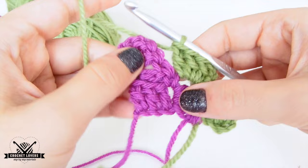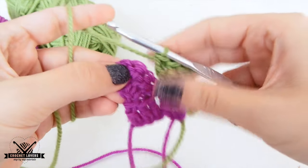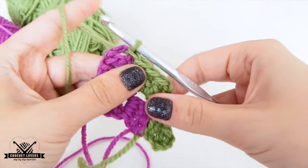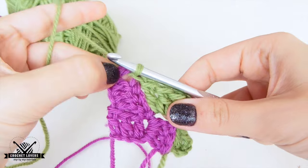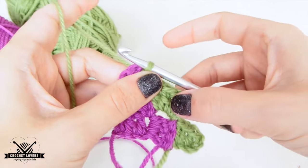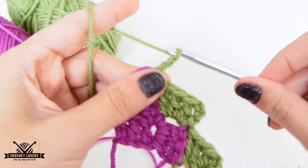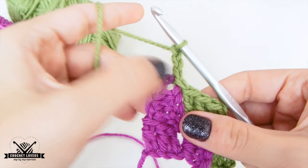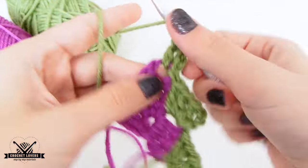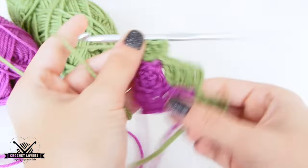We will look for the 3 chain gap of the next block below, and here we will do a slip stitch. I'm going to do a 3rd block here because we are on the 3rd row, so we need 3 blocks, and we will begin with 3 chains as we saw before. And in that gap we will do 3 double crochet.